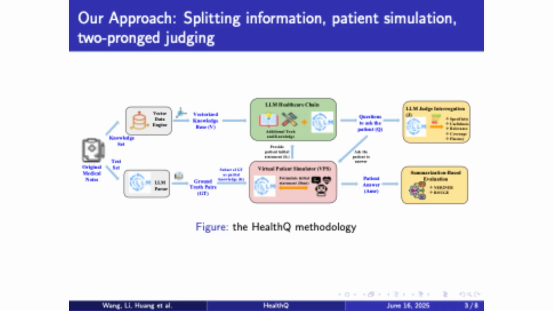That question is evaluated in two ways. First, by LLM judge by interrogation: another LLM with the knowledge of the ground truth compares the question to the ground truth and sees how relevant it is. And second, we can also use that simulated patient to answer the question that the healthcare chain asked, and then we evaluate whether that induced answer retrieves more information from all the patient knowledge.